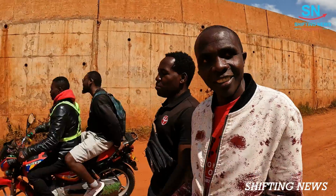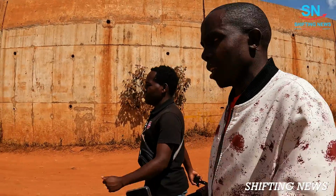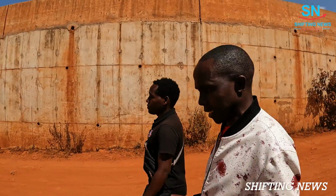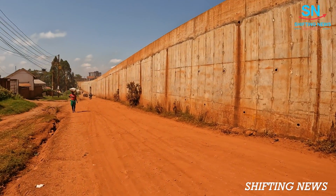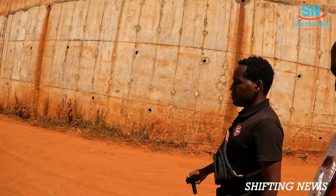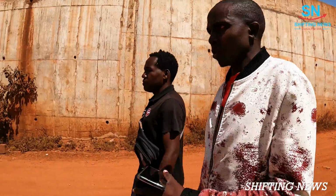Then build with what? How will you survive? So they need someone who is very stable, because they want to maintain the status of that area. So Karen is very strict. It's only Lavington and Hilelesho that have really been relaxed, and that is why we see a lot of apartments popping up. But initially, that was not the case.